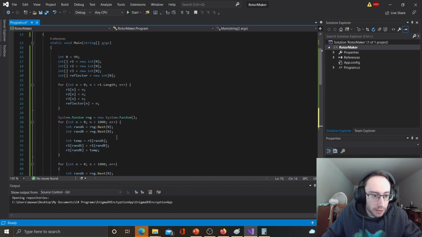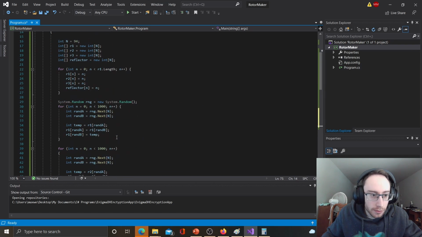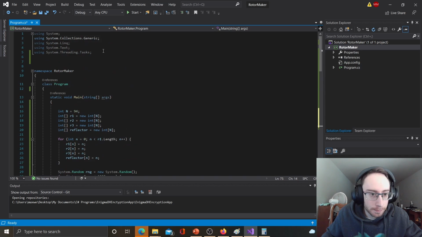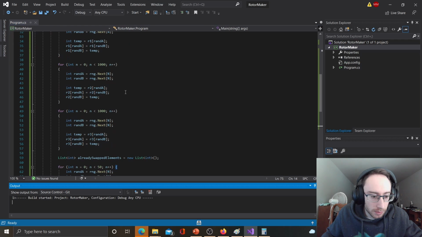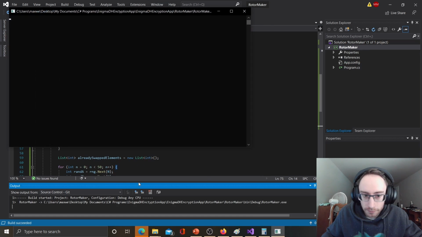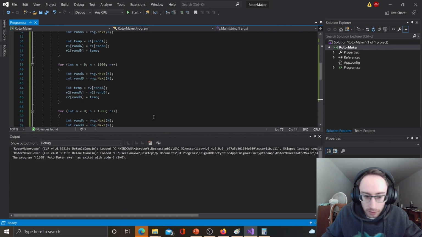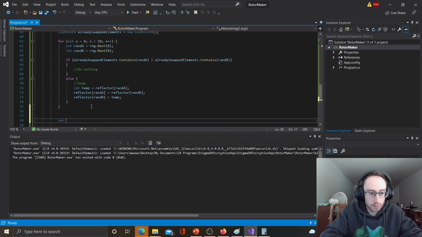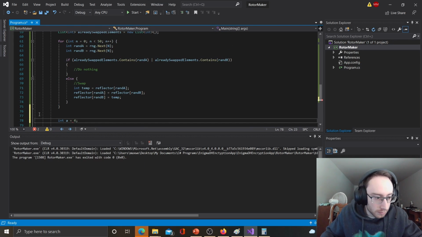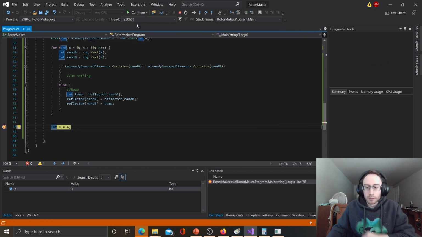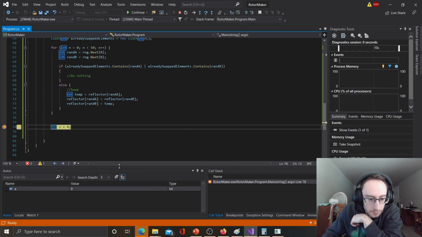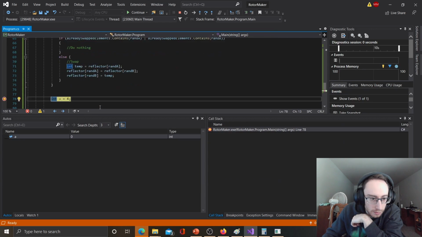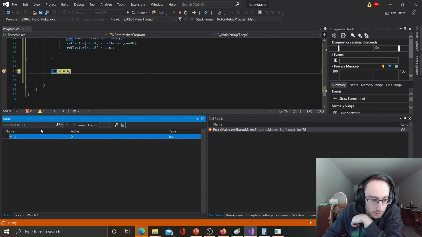So let's just run this and see what happens. We should have 4 arrays that just basically have a bunch of jumbled up values in them. Let's run it, make sure everything looks good. Oh wait, let's actually just put a breakpoint so we can look at our data. Let's break, run that. Okay, what the heck?